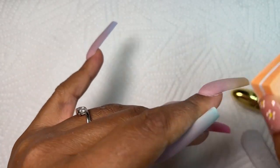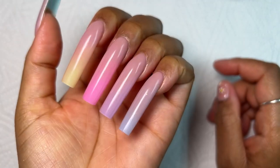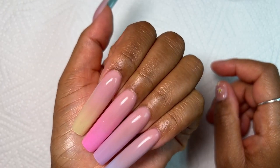Once I was done buffing all my nails, I quickly went and washed them and applied some lotion, and this is how they turned out after buffing. How pretty does that look? I'm telling you, there's something about the small buffing block. They are so smooth.